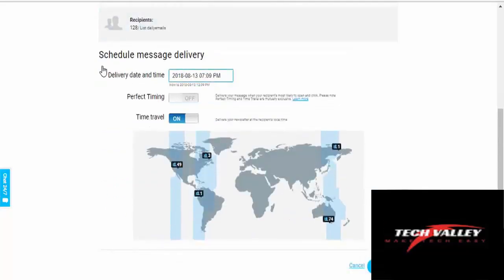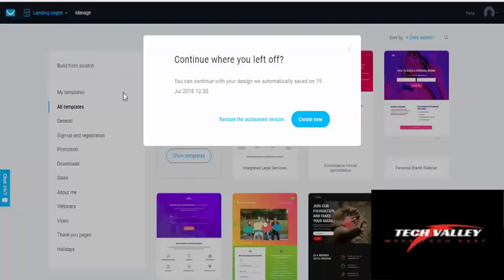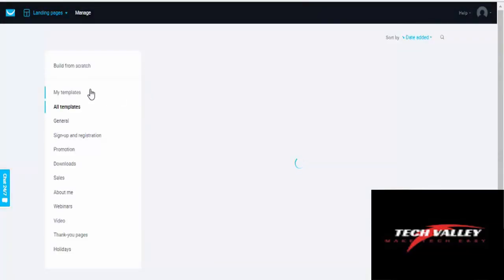All right, so that's basically creating an email. For me, this is probably the most important, like once you create a landing page, this is the most important thing to know and to do as a beginner. The reason I say this is because your emails are the whole point of having an email marketing platform in the first place, right? So obviously it's very important to know where it is and what to do and how to go about utilizing it.